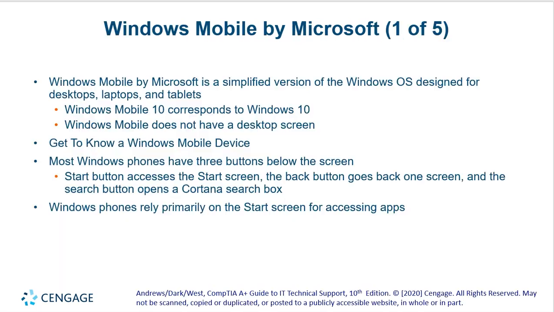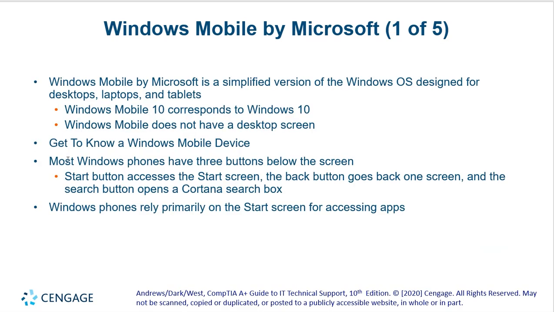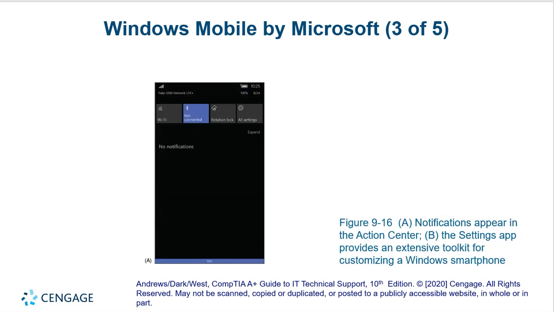So then the Windows Mobile, this is great because, honestly, they show you a Windows phone, but really there are no Windows phones out there anymore. So Windows Mobile, you're going to see this on the Surface tablets and the Surface Go's, and you have a start button. You have a start screen, a start button, all of that good stuff. So there is a start button on the Surface Go, and we have our back and we have our search. So those are on there as well.